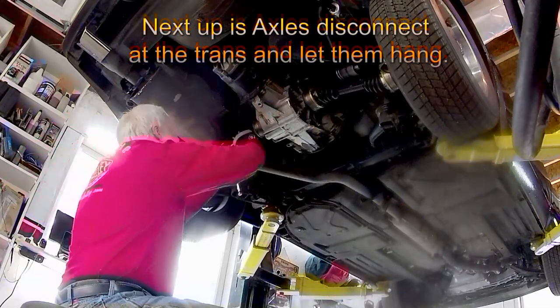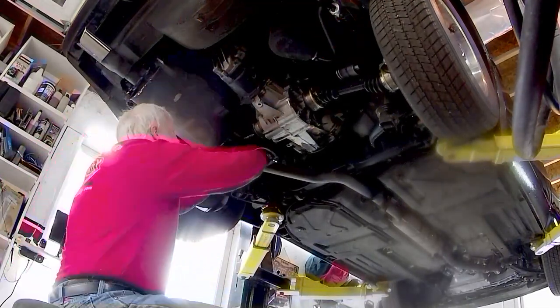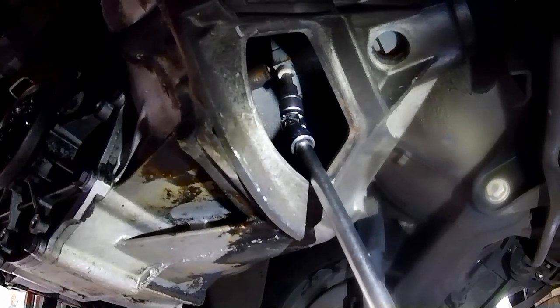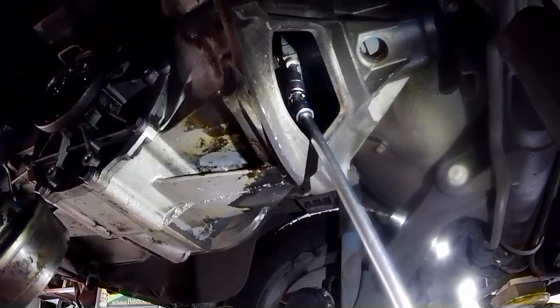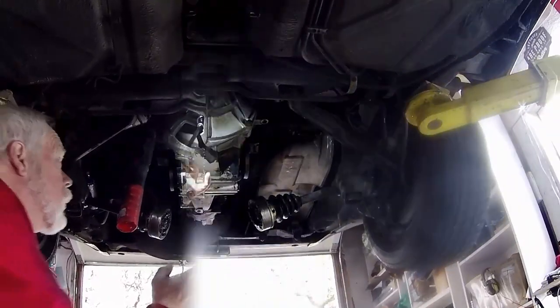I did the axles first. There are a lot of different things to disconnect and many times the order doesn't matter, though sometimes it does. Then disconnect the coupler from the trans to the torque tube that runs down the middle of the car. There are two 6mm Allen bolts reachable through access holes. You'll have to spin the engine 180 degrees to get to the second bolt. Push the coupler towards the transaxle until you see a gap between the input shaft and the drive shaft.